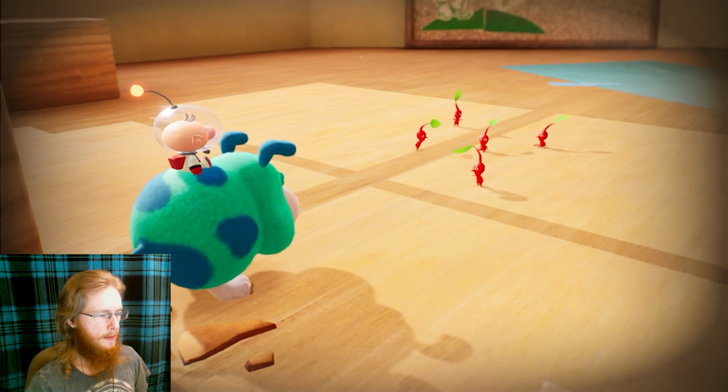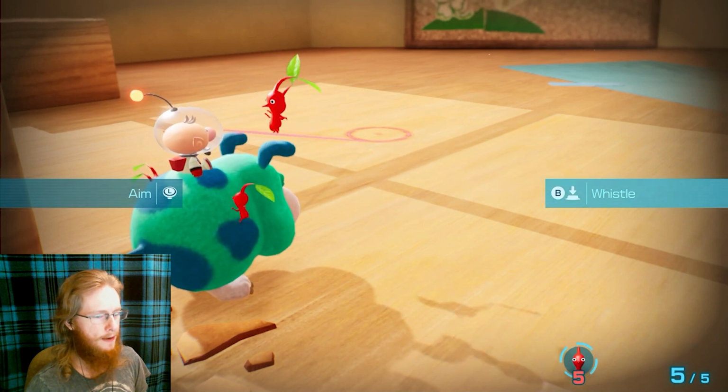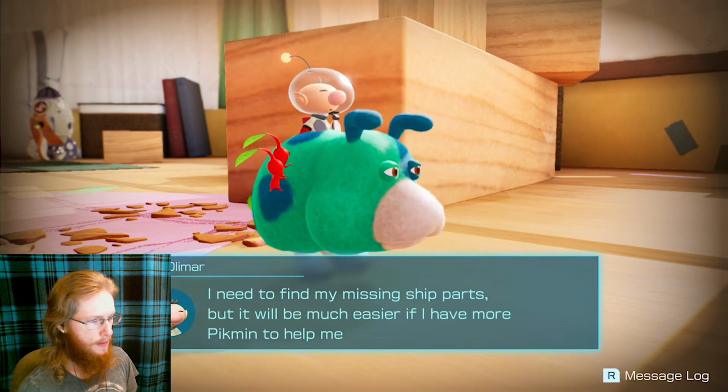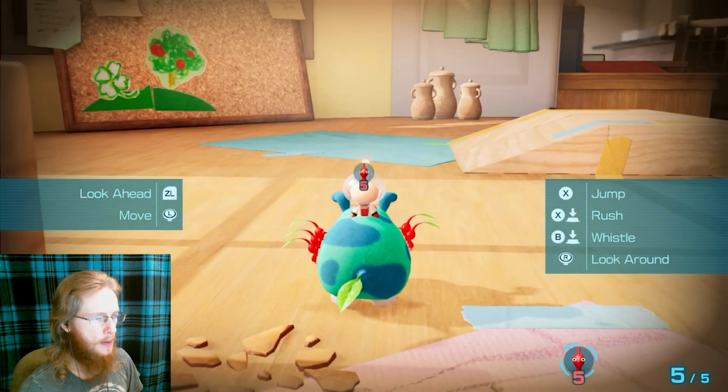B to call them back to me with the whistle. Yeah, okay, so we're definitely in kind of a prologue sequence right now. We got five little buddies on our dog. Need to find my missing ship parts, but it will be much easier if I have Pikmin to help me. We need more Pikmin!